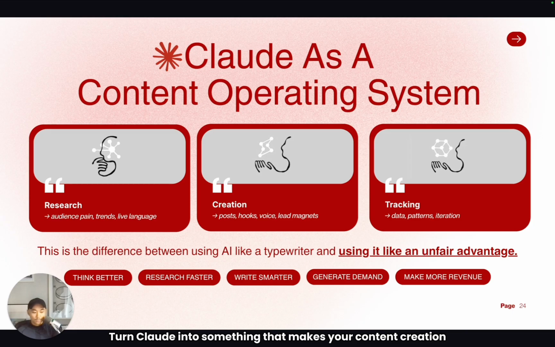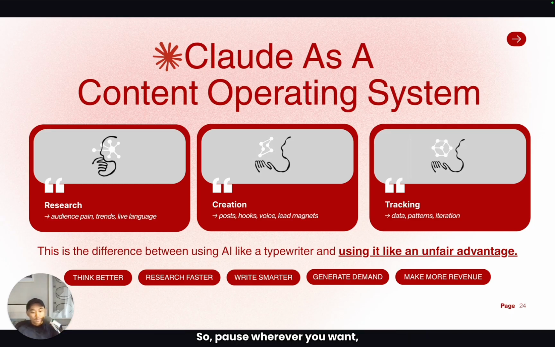Turn Claude into something that makes your content creation sustainable. And from that, your life will be so much easier. You will see the leads, the new buyers, and consistently get to where you want to be. Final note, don't overthink anything. Don't overthink, consistently work on it, get better, and don't try to do everything yourself. This is why people build teams. This is why people use AI and Claude, because Claude is my biggest team member. Claude is, to me, 100 members at the same time.